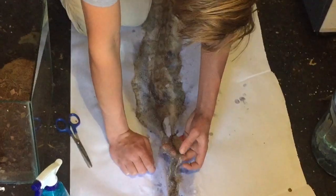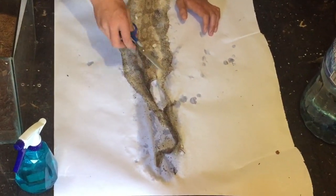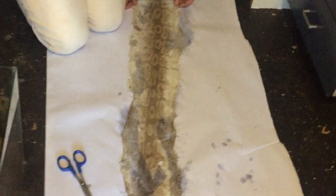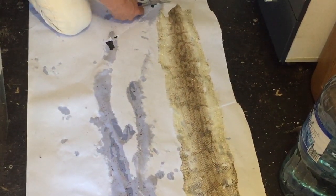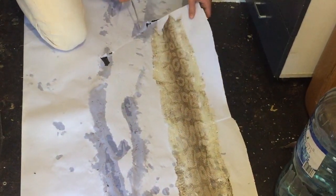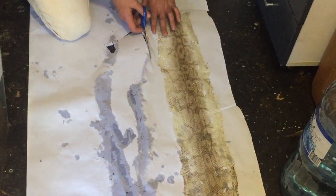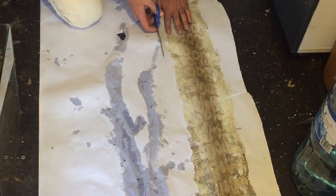I'm actually going to cut this piece off over here because I'm not getting it to look as nice. Keep spreading the rest of it out. Now I'm just going to cut around — or tear where it's wet — cut around the pelt, though it's not really a pelt because it's not a dead snake. When you're stretching this out, don't stretch it too much because then it looks unnatural since you're stretching the scales.